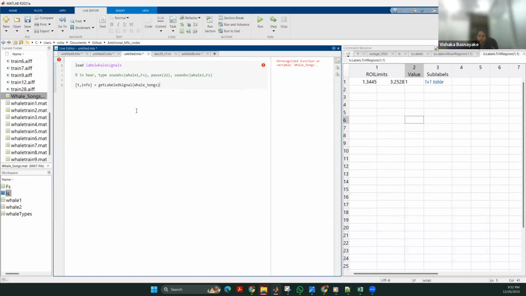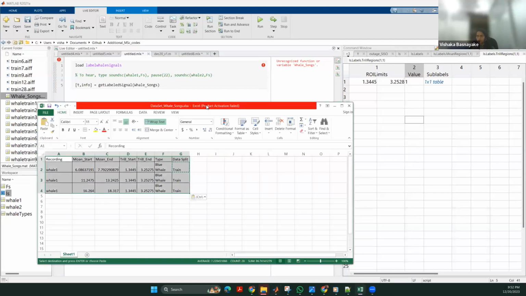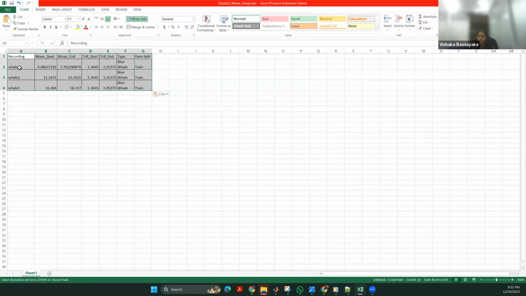Okay, so with regard to the task that I'm giving today, I will ask you to generate the data set related to the whale sound that you can study. I will give you some sample recordings of whale sounds. I want you to generate a data set just like this for all the whale sounds. And then maybe you can think of an algorithm that can be used to predict the time instance that the specific moan sounds are occurring. That is one possibility. The second possibility is that you can use that data to predict whether there's a whale in the environment or not. So I will give you some data that does not have the presence of whales inside them.